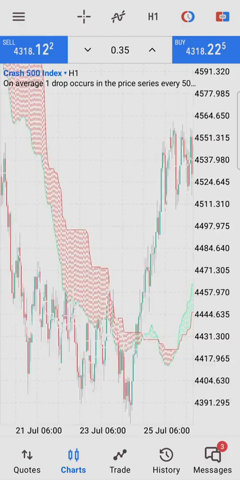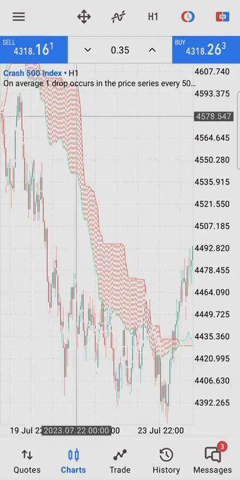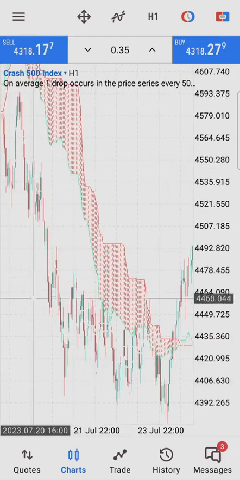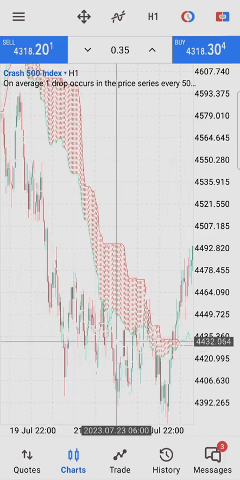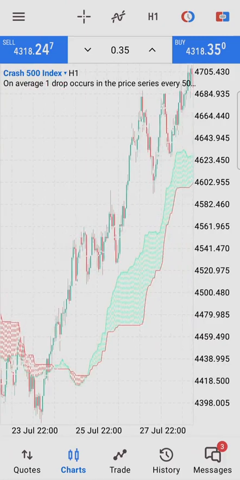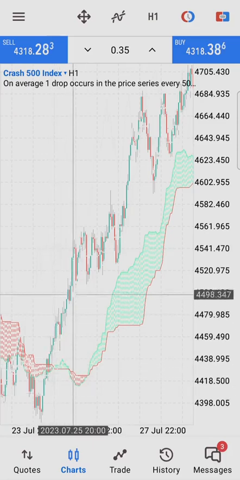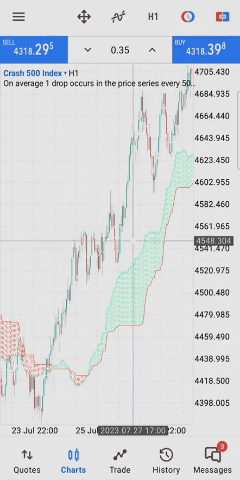So now we show you what it does, right? So this is on the hour time frame. Let's just see. So it's a red cloud over here. As you can see, it's under the cloud and the market's been selling. And this is on the hour time frame. So now that the market broke the cloud over here, as you can see, this is on the hour, it's a strong buy trend.